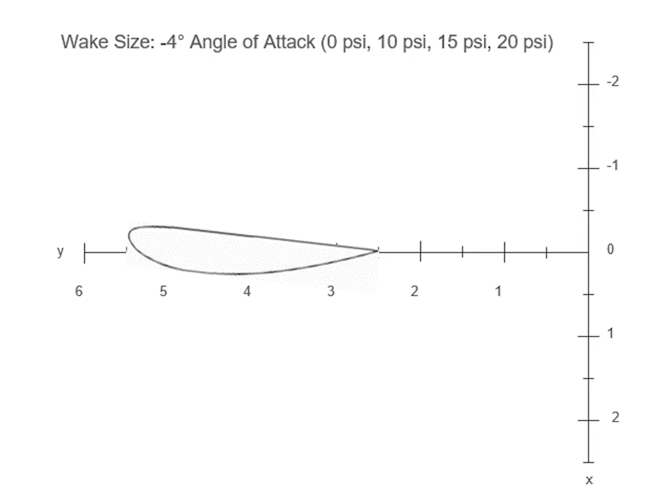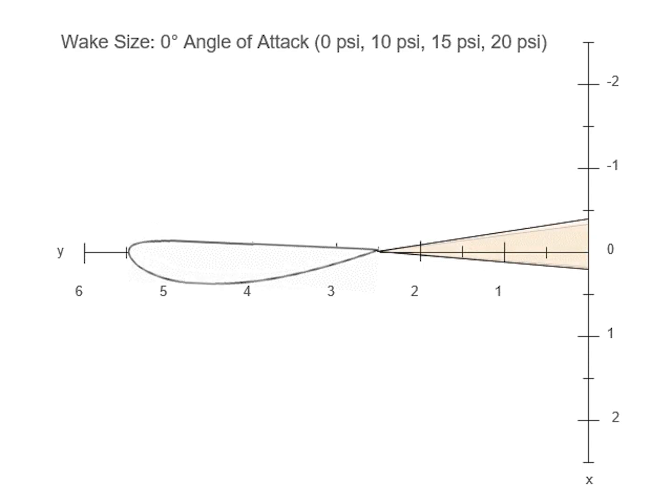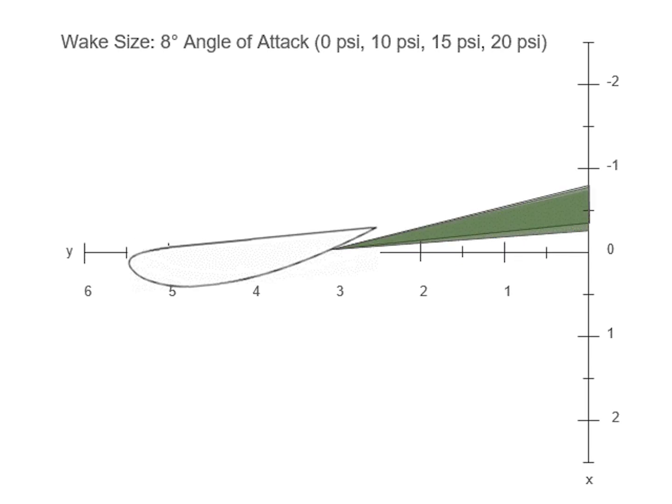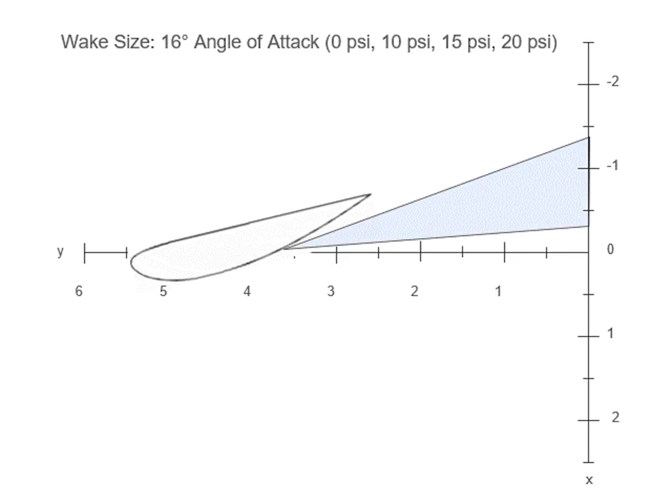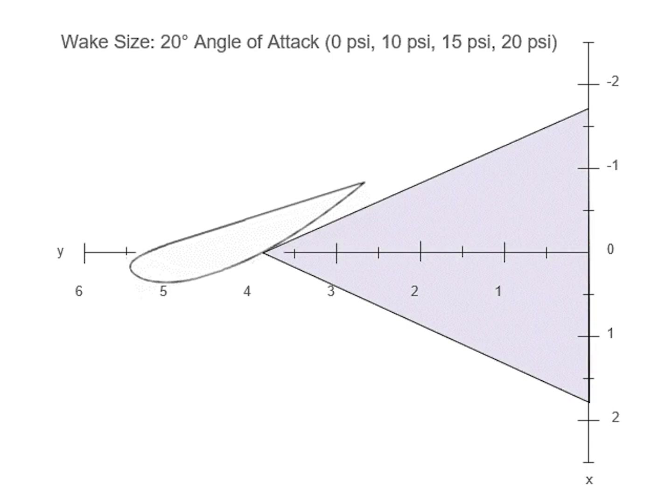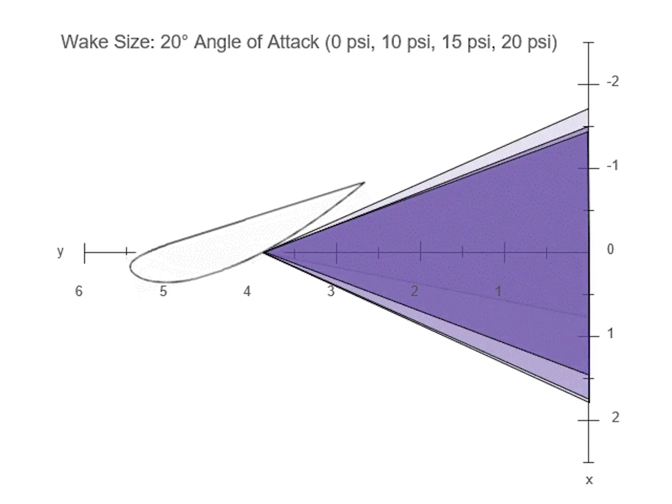Lower angles of attack demonstrated significant reduction in the wake with increasing injection pressure. At higher angles of attack, the wakes were larger and the injected flow was less effective in mitigating the wake. As the pressure within the cavity increased, we saw a greater reduction in the wake. These findings showcase the efficiency of injection in reducing the wake across various angles of attack.